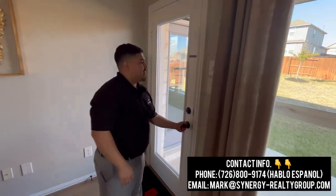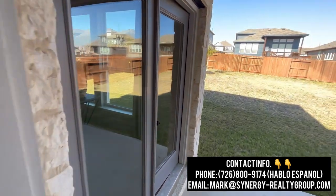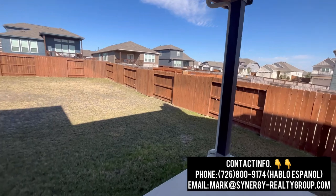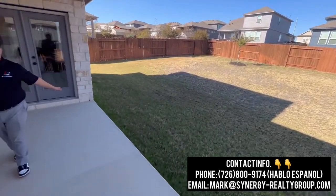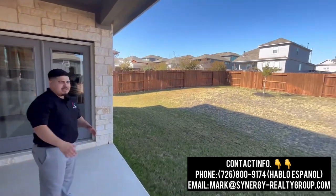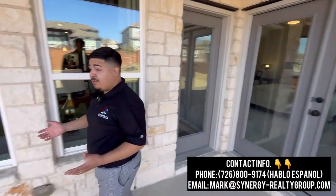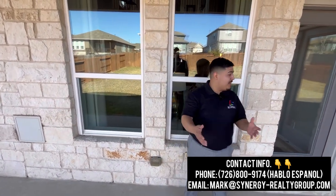Let's go ahead and take a look at the backyard really fast. As you enter the backyard, you're met by your covered patio area — very spacious. You might be out here in the morning. You also have your secret entrance here to your primary bedroom. You can definitely be out here sitting down, maybe barbecuing with your barbecue pit while the family's enjoying their time playing cornhole or whatever the case may be.